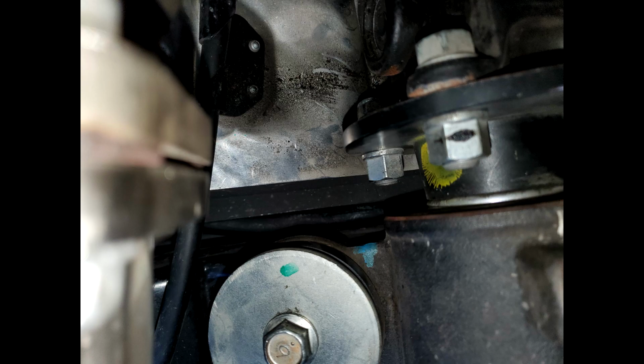Once I had gotten the hoses initially fed up through the passenger side, I needed to try and devise a way to get the hose to slip over the differential and above the tank, and get it to come over to the driver's side so I can do the same thing on the driver's side as well.